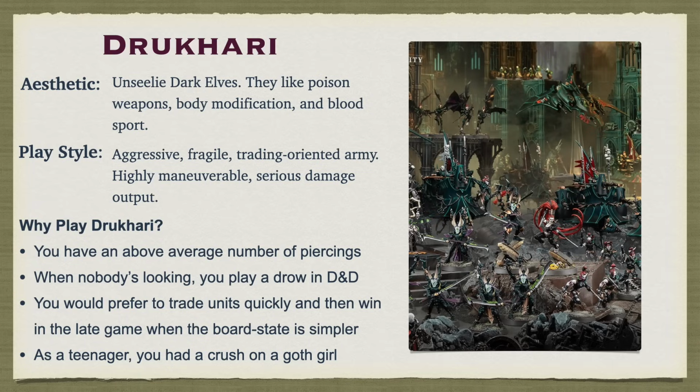On the table, Drukhari are fast, highly aggressive, and oriented around trading units. They have serious damage output in both shooting and melee, but they're efficiently pointed so that even though they're not especially durable, in the late game, theoretically, Drukhari win by still having models left when they've traded most of what they have for most of what the opponent had.